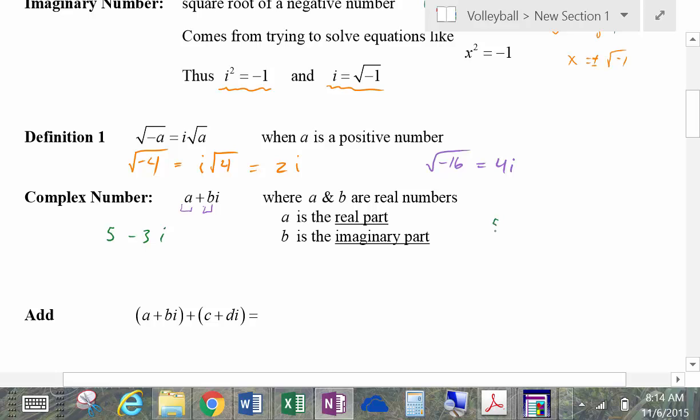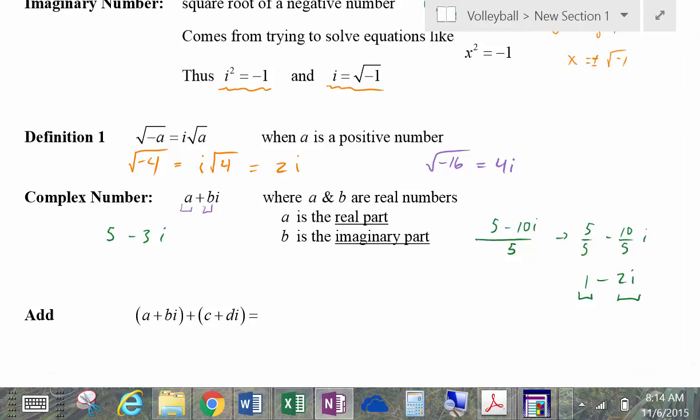Okay, well, no matter what, we can always put it in this form. So 5 minus 10i over 5. This is something that might happen quite often. But this is not in a plus bi form. How would you put it in a plus bi form? Divide it. So you'd say 5 divided by 5 and -10i divided by 5, 1 minus 2i. So you always need to split it up into the two parts. The real part comes first, imaginary part comes second. So if you ever have an i in there, split it up in a plus bi form.